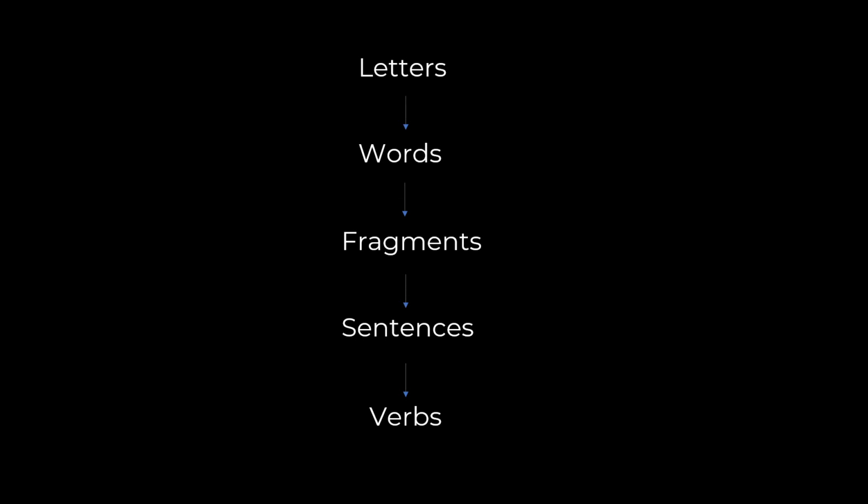So, continuing on from where we left off, at this point we're pretty much entering into our third section of the final section of this course. So what that means is initially we covered letters, then we strung letters together to cover words, then we simply took two words together to create fragments. And then after that, we put together words and fragments to create sentences. And then we looked at particular types of words, which were verbs. And then now we're going to be moving on to our next section, which is sentence modifiers. Right? Sentence modifiers. So what exactly is a sentence modifier?